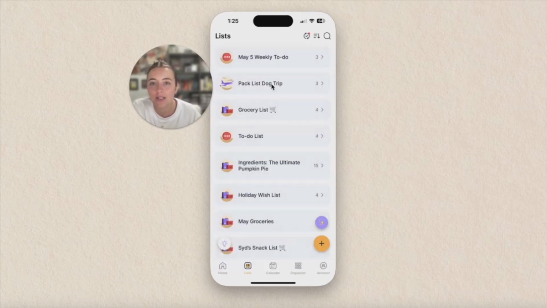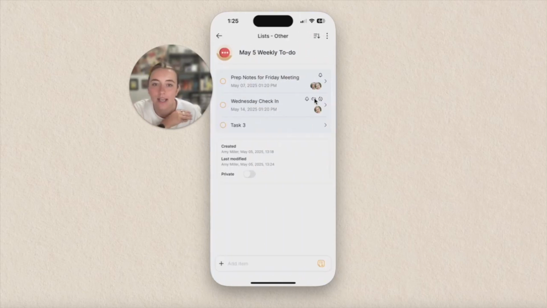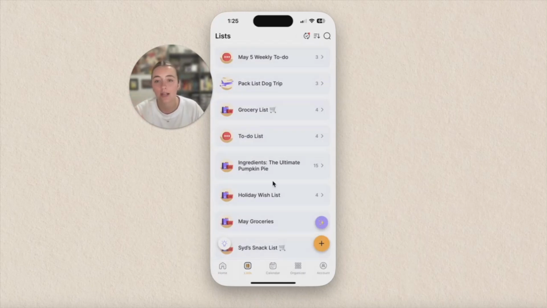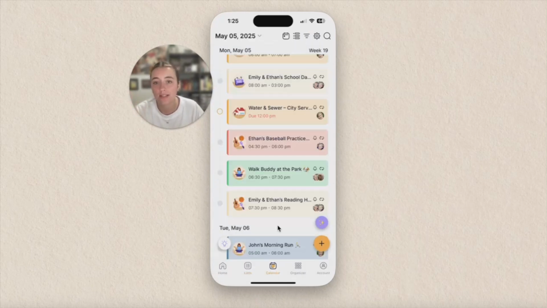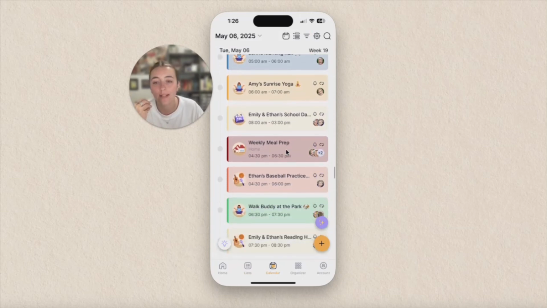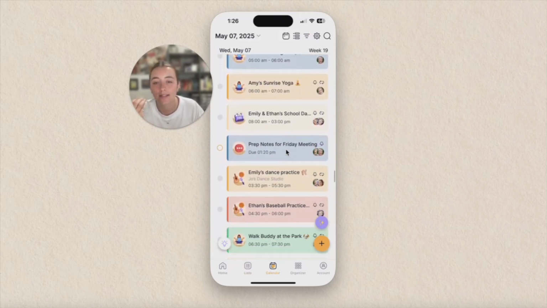So that is how you can kind of see, again, I like to click on a list. These little icons here give you a good idea of if it has a notification, if it's repetitive, if it's habit tracked, and you can always tie these in directly to your calendar. So how I put this as a to-do by Wednesday, if I scroll to Wednesday, I'm going to see that I have that as an event on my calendar because I put it due by Wednesday at this time.